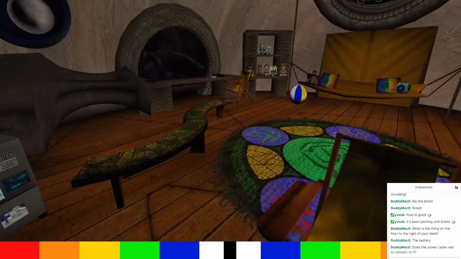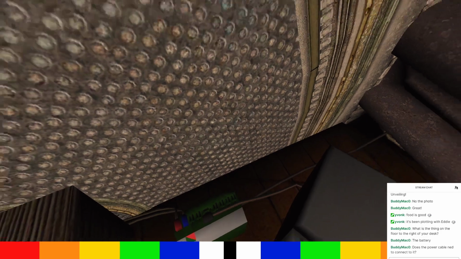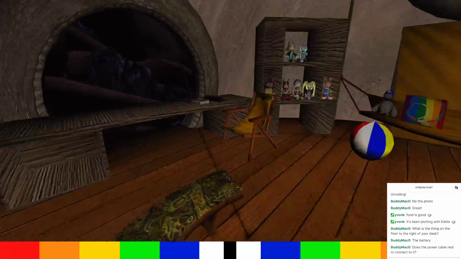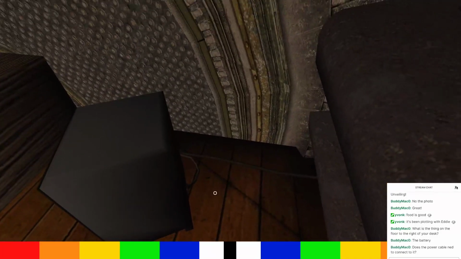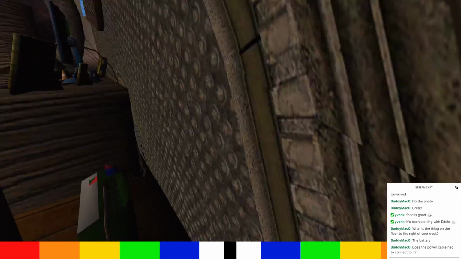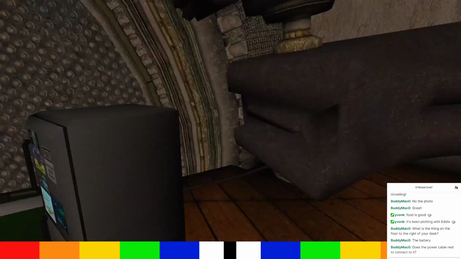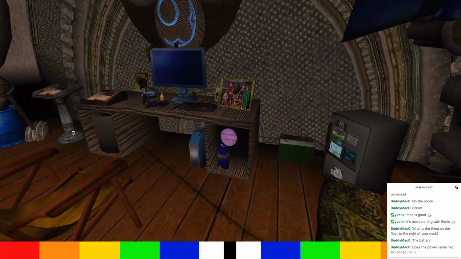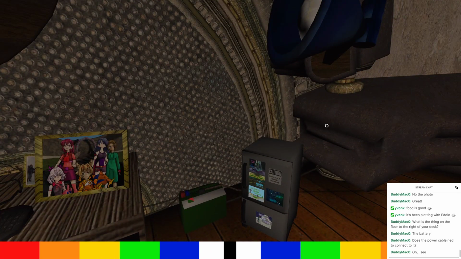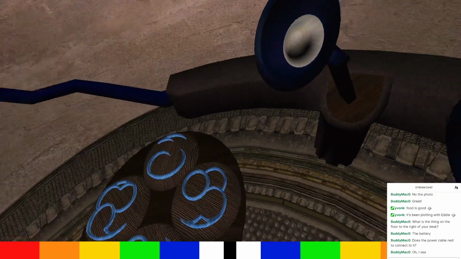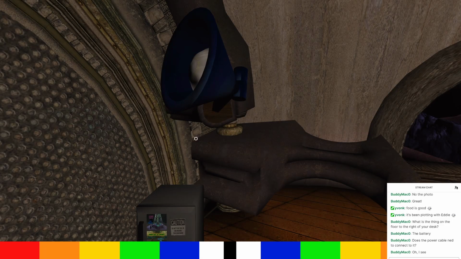No, the power cable does not need to connect to it because, look, the battery has its own cable that connects into the system. There's this cable that comes off the battery and goes and connects into all of this stuff. So it is connected to the power. The battery is connected. It's all connected. The power comes in from outside, it connects up there, runs through here, and then this is where it all connects.